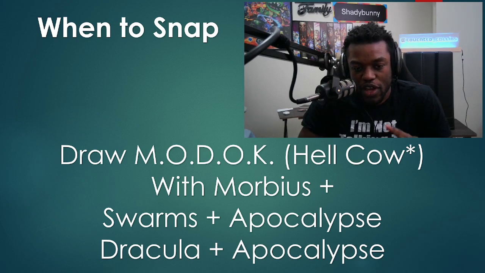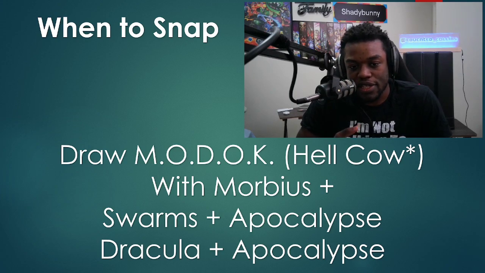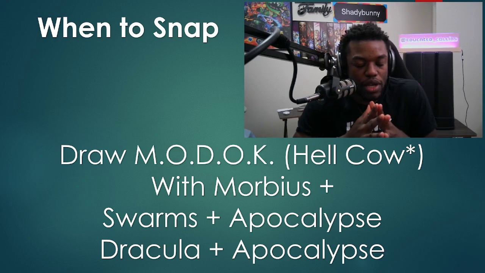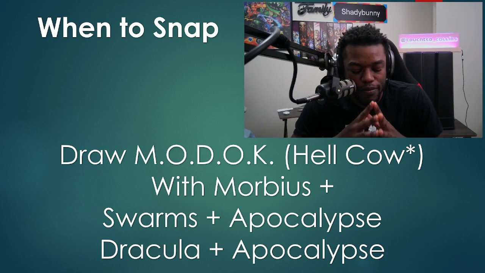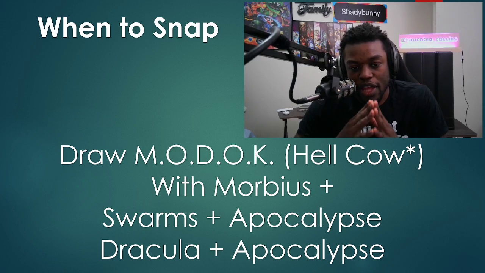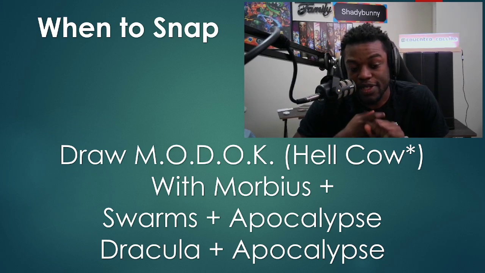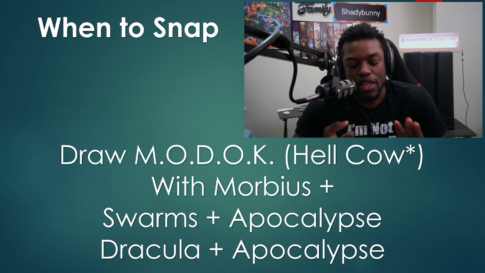So if you have Morbius plus Apocalypse plus, I think everything needs either Hellcow or M.O.D.O.K. So Hellcow is a little bit weaker version, so you have to be careful with the Hellcow, where M.O.D.O.K, I would say, is significantly safer. So if you have this, that's like the baseline. But then once you have that, you need two other cards to contest two lanes, right? So Dracula can contest a lane, Morbius can contest a lane, Apocalypse can contest a lane. So those are the three that are really key.